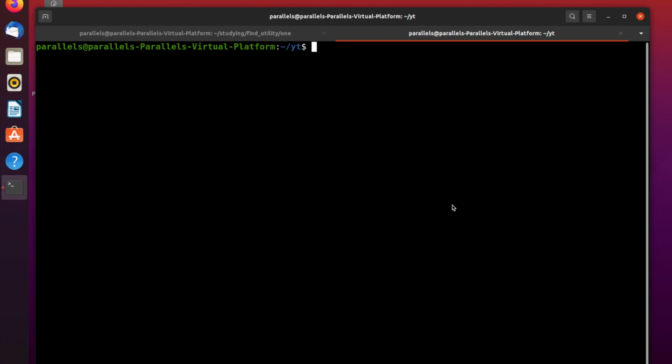So imagine if you cannot remember the exact name of the file, how can you search for it? For example, if you know only one letter from the name of the file, you can find this file or group of files only by this letter. The find command helps you in this way. So I'm going to show you how you can find it.